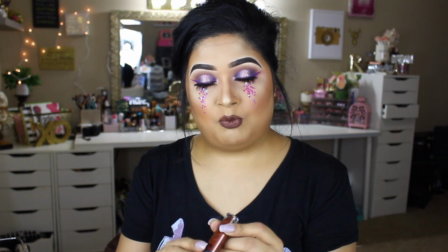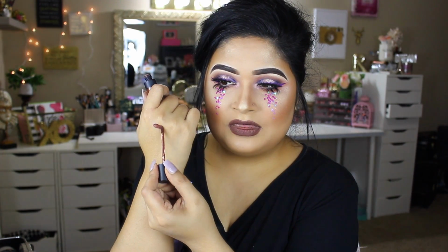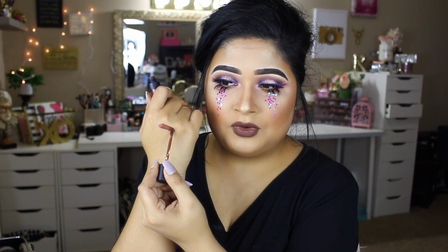This did just that. Long lasting matte lip stain in Bronze Metal is what it's called, you guys. This is what I'm wearing, so it is definitely a long wearing lipstick. It is a very comfortable wearing lipstick as well. Shelf life on this is actually 18 months. So this is what that looks like, you guys. It is a beautiful color.